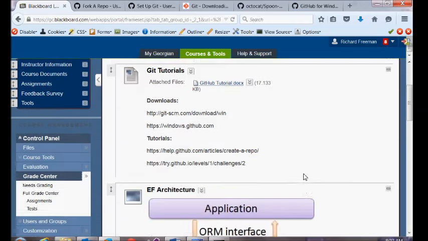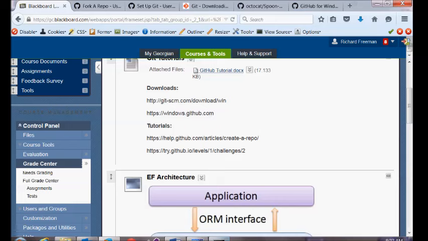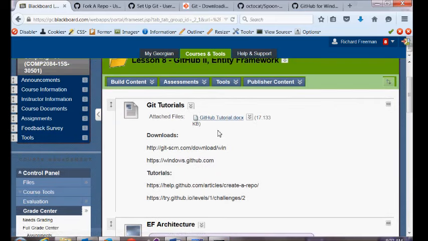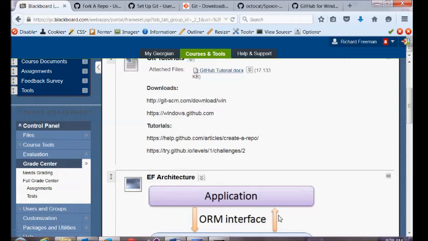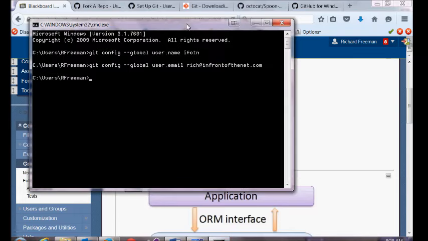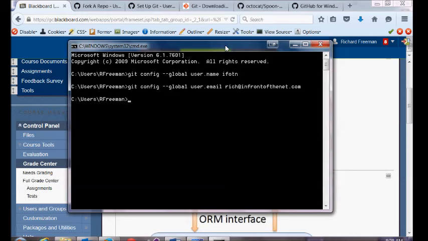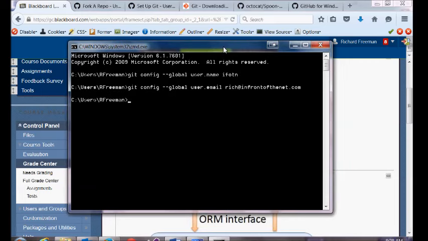Where are we typing into command prompt again? Sorry, I've just updated this link on Blackboard. So here are the two downloads. You download Git and the GitHub client from here, and then here are the tutorial links. Those would be the commands to log in.